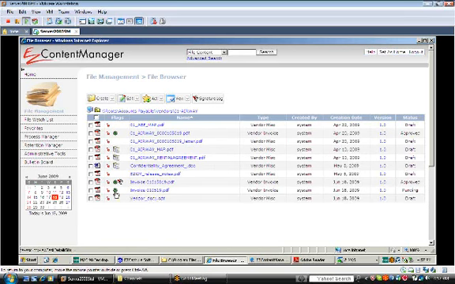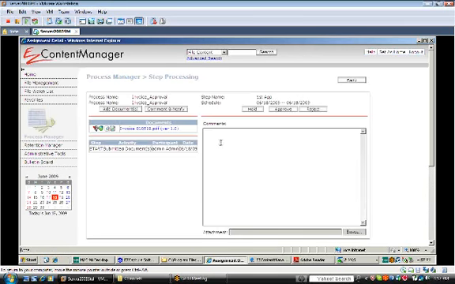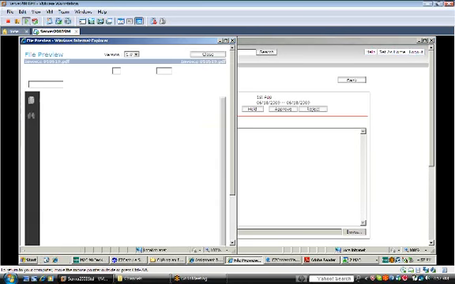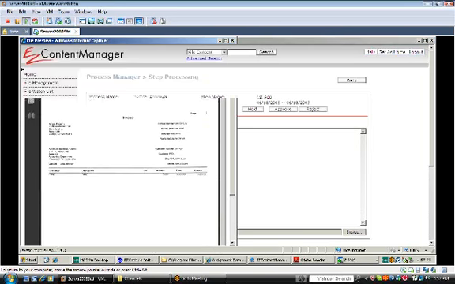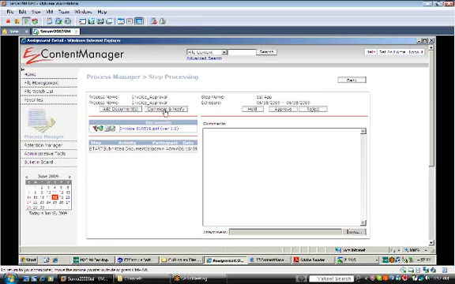started. When this workflow process starts, the first person on the approval list would get an email. They would click on a link, and it would take them to this approval screen. From here, they can view the document by just doing a preview. They can look at it, make sure it is the document that they want to approve. They could, if they had a question about it, they could comment or notify somebody. They could add documents to it. They could hold it. They could reject it, or they can approve it.